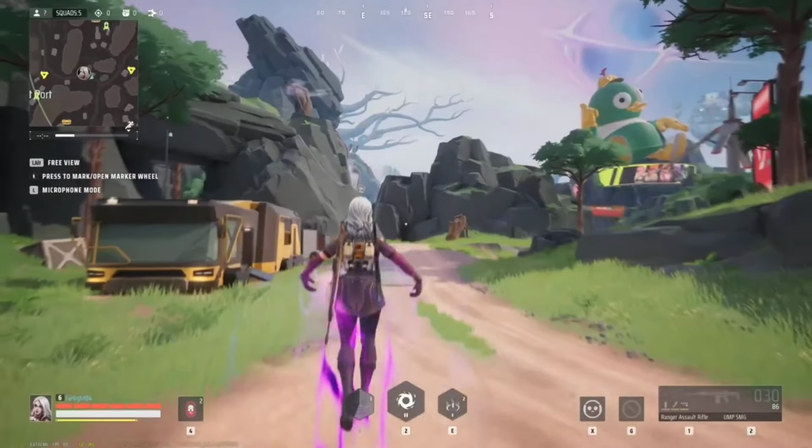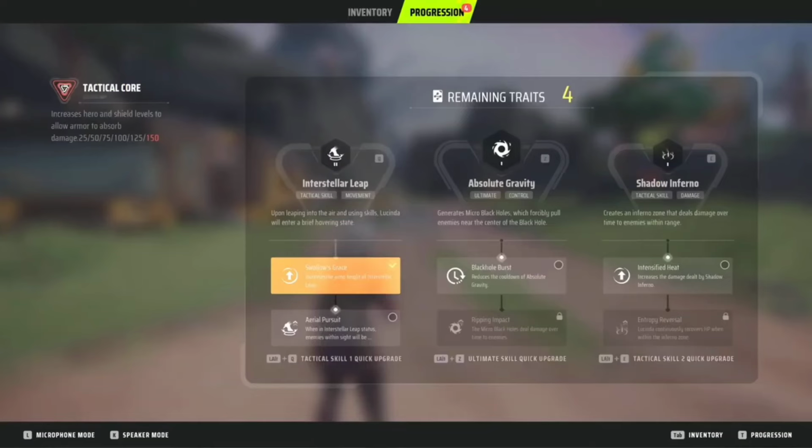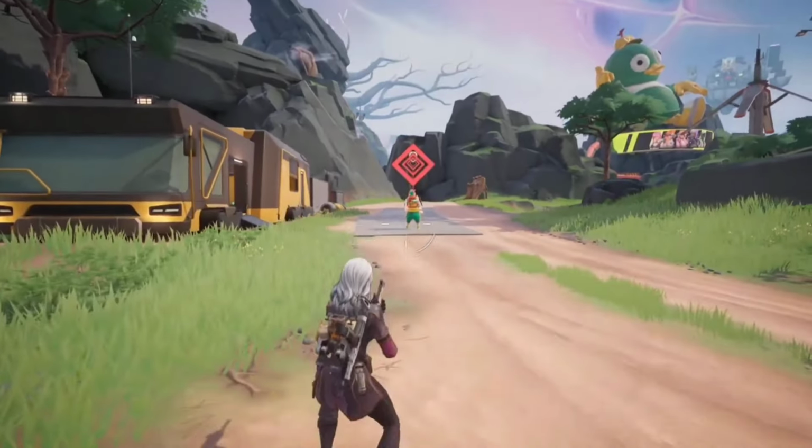Lucinda. Lucinda's Tactical Skill 1 now comes with 2 default charges. After upgrading it twice, you'll get an extra effect. When she leaps into the air, she can mark any enemies she spots.